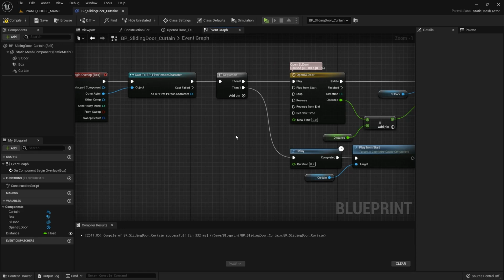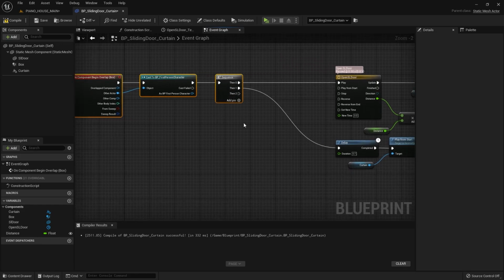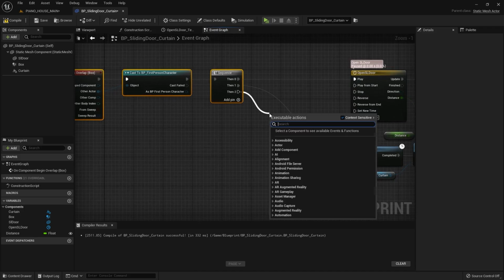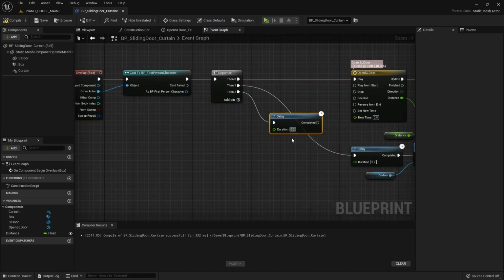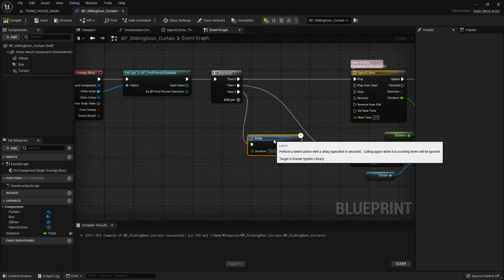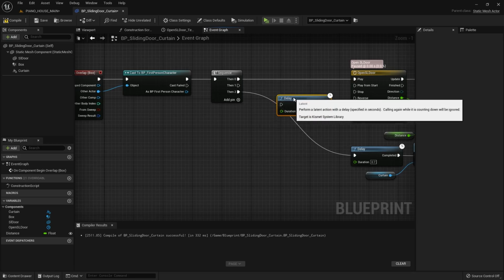It's going to close the door for me. It's going to be the time of the animation. So I'm going to create one more delay here. From my tests, I already know that it's about 10 seconds. So I'm going to leave 10 seconds here.